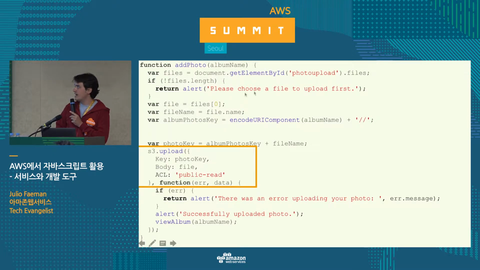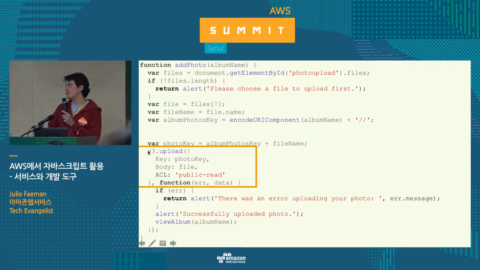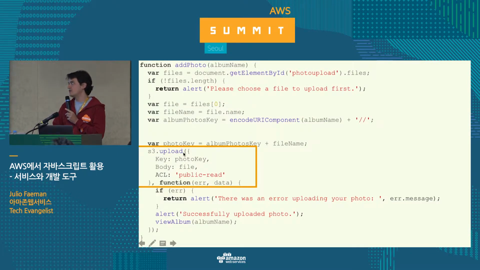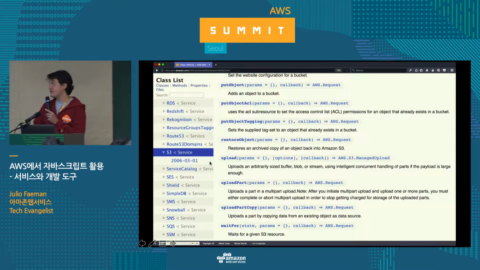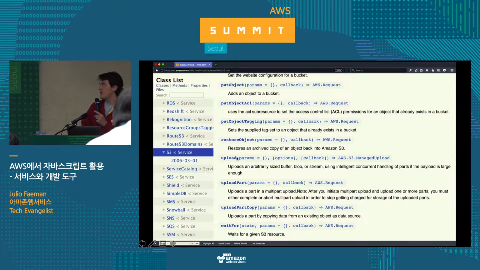Here's how you would use such a thing. That object that we instantiated, S3, is a client to the S3 web service, and you can call the upload method to send a photo, for example. The important thing is that you understand those methods. For example, putObject and upload are similar but a bit different.